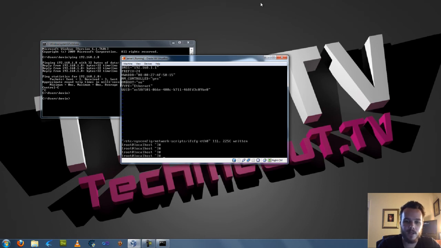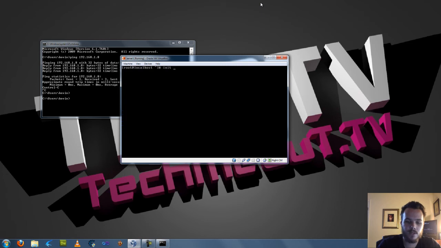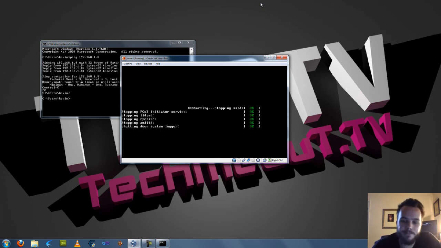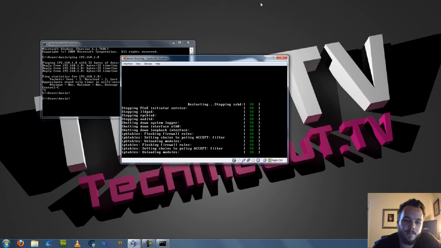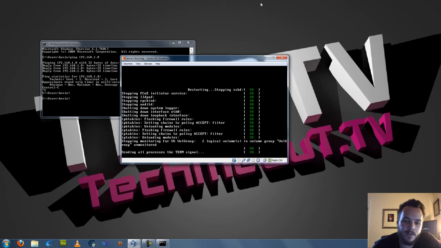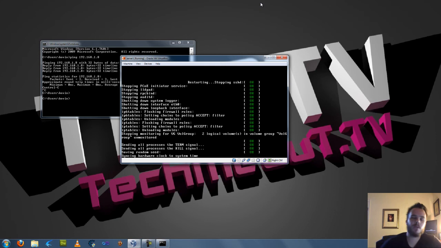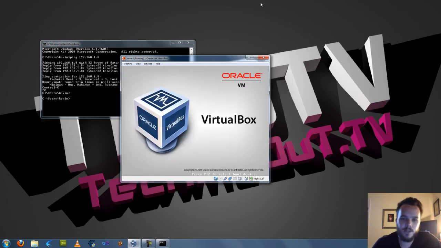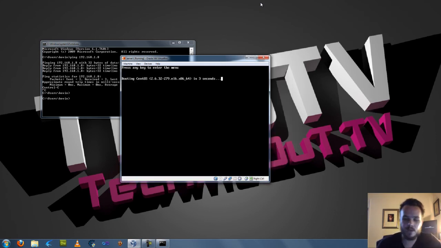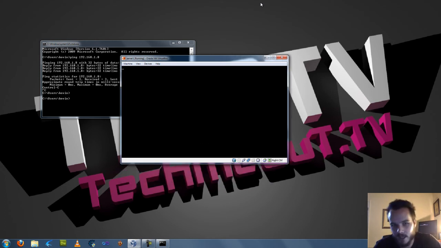Alright, now let's just run init 6. Init 6 is going to restart your machine. You're sending a signal to kill your machine and bring it back up. And there are different initializations you can do. You can do init 3, you can do init 5, whether or not you want to go into desktop or just command line, or if you want to restart, or if you want to shut down. There are different signals you can send with the init command. We just rebooted with init 6, so it's coming back up.